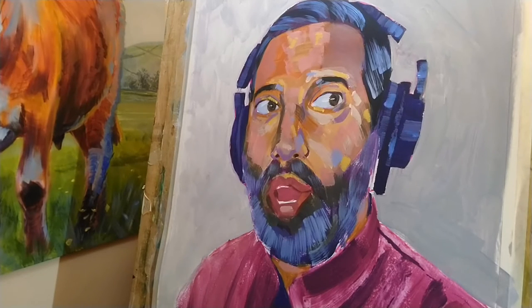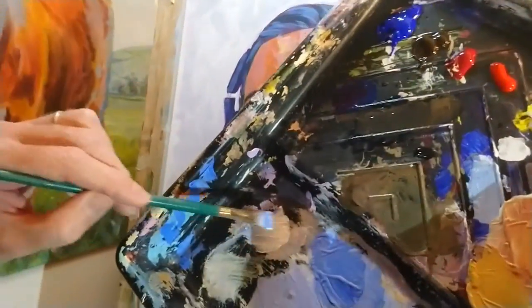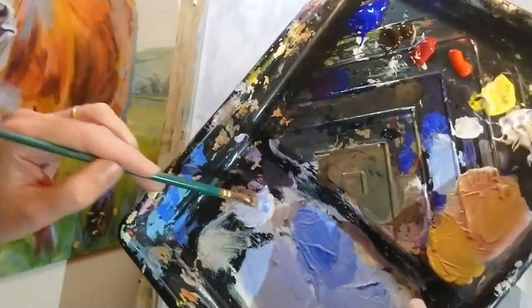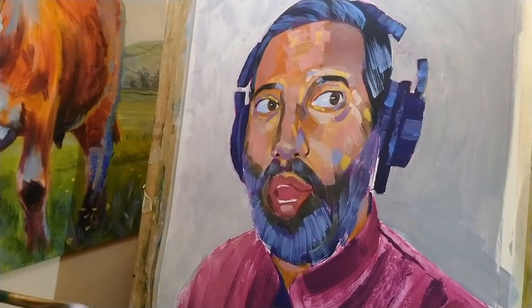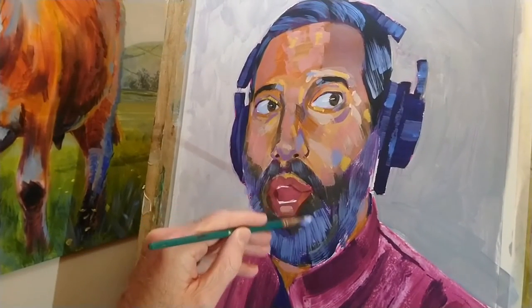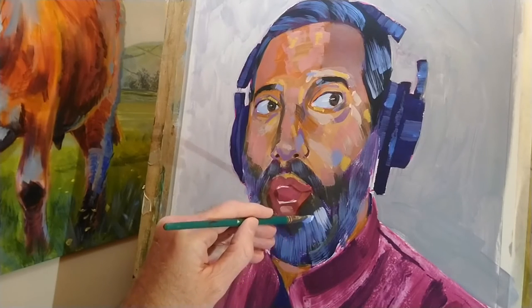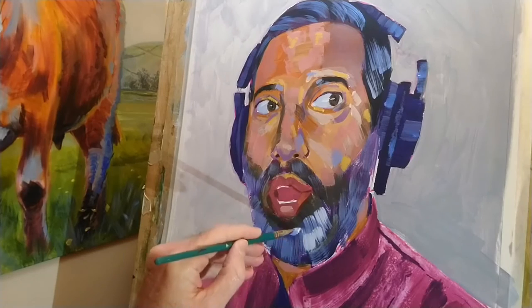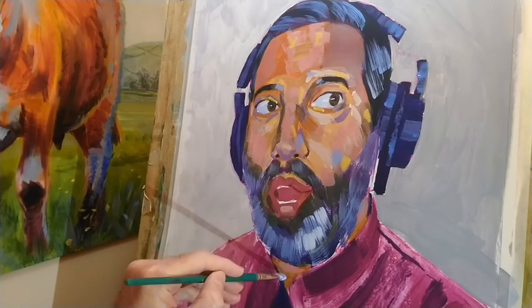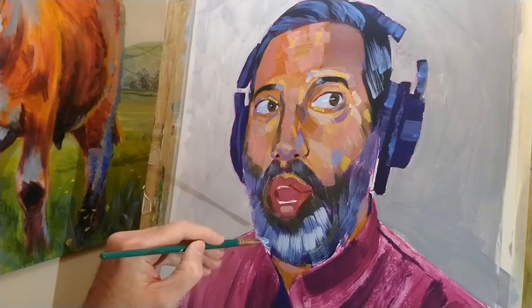And while I'm here, I've just picked up a load of titanium white. My brush still has that blue on, but I'll use that to produce a dirty mix of white and blue and pick out some of the lighter areas of the beard in the way that I did before.